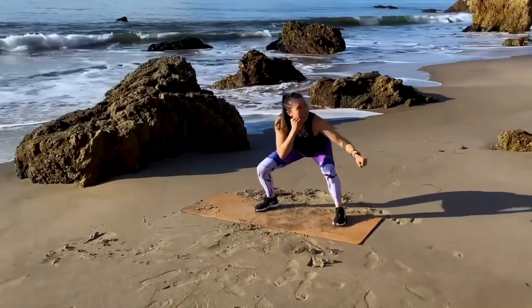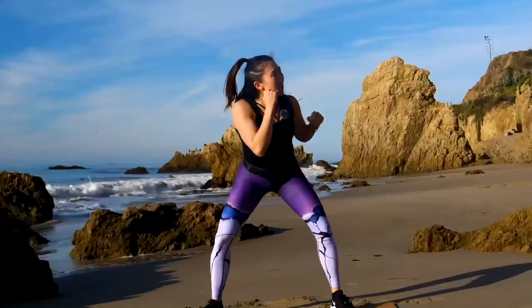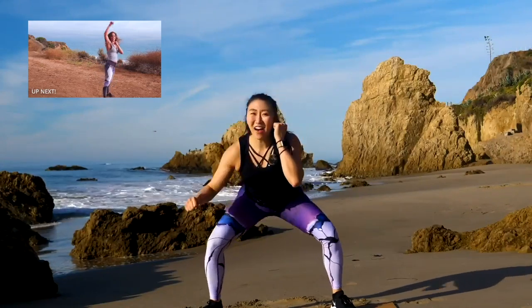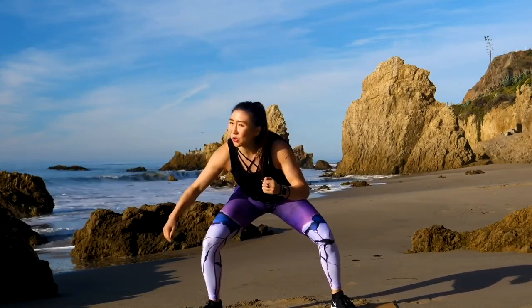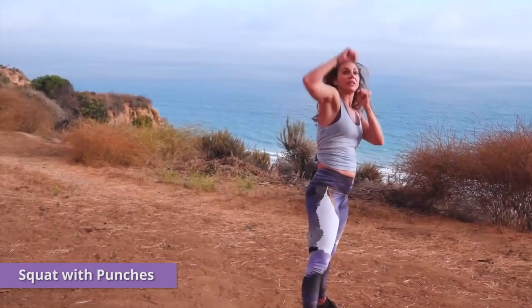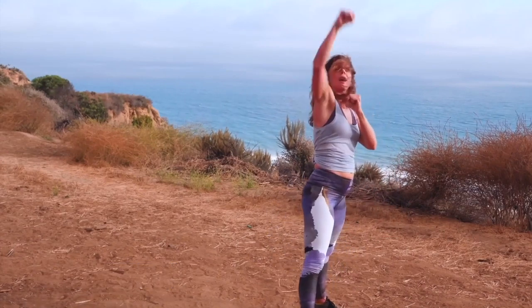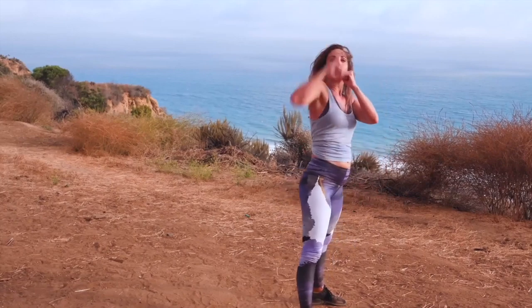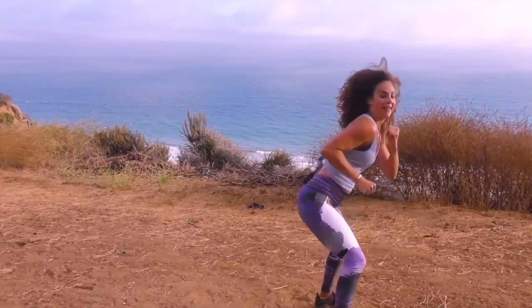Bend the knees. You got 10 seconds and you can catch a break. Come on. You got this. 5, 4, 3, 2, shake it out. Then come on one side, punching up and down. Pushing up, down with the squat, up, down. Punch up and down. Keep the left arm up for the guard. Push it up, down, up and down.